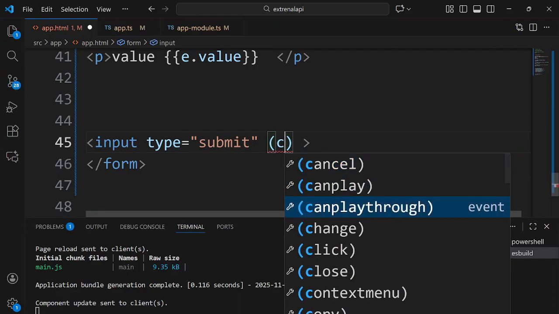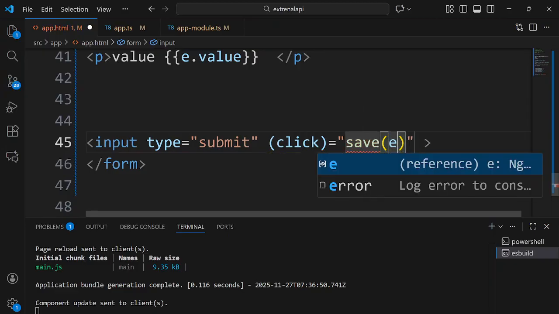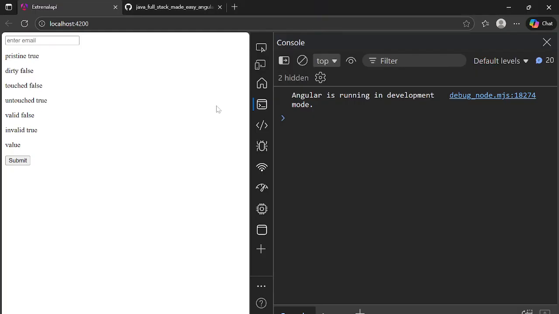When this is clicked, we'll call a save method and we will pass in e there. Fine, so that the values are now taken. I'll add something, I'll submit it. It's still invalid. Form will not be submitted until and unless it is valid.